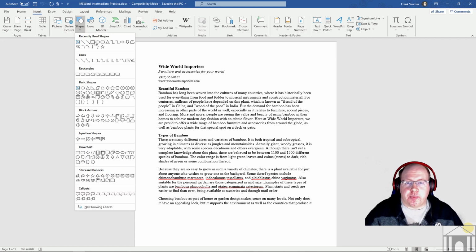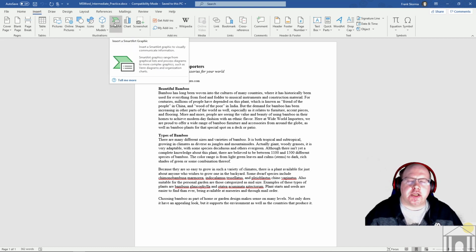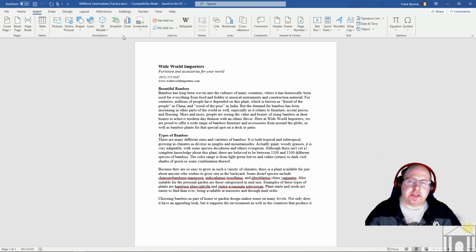So if you want to put in rectangles or arrows or triangles, or even some very basic ideograms, they have different shapes that you can insert. All of these here behave the same way as the pictures. So we're going to be looking at how to do pictures, but all of these behave the same way. Icons, 3D models, all these things. I really encourage you, after this class and in your own work with Microsoft Word, to get in here and experiment with these different things, see what they do, and see how they behave.